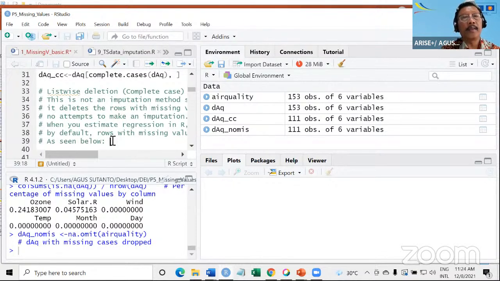But this is just showing you when I run the regression with default, and the other one I run the regression with retaining the NA, or I run the regression with removing the NA intentionally. So it's just to show you that in case you want to remove the NA or to retain the NA, this is the statement.